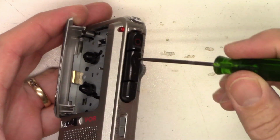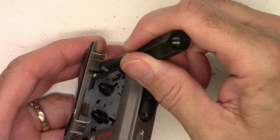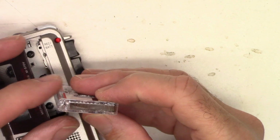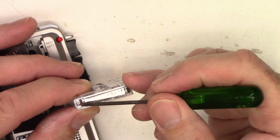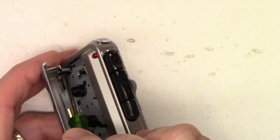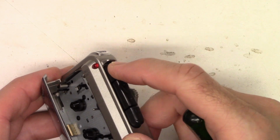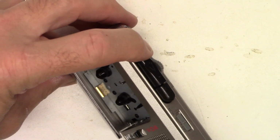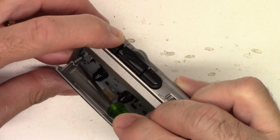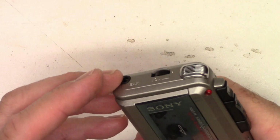Alright, so what I'm doing, you saw me stick my thumb in there. I'm actually pushing this tab back right there, which is the record play interlock. So on these tapes, on the side of it, there's a tab right here. If you knock that tab out, then this lever right here does not ever engage. And so when that happens, you cannot push the record play switch down. If I simply push that tab in, then it allows me to go ahead and press the record button down.